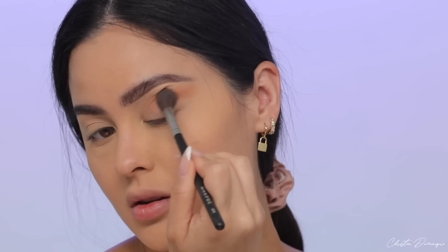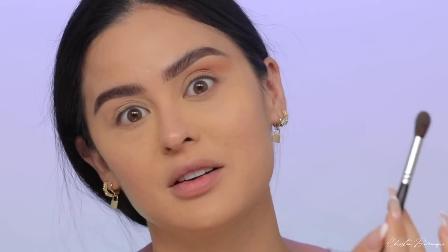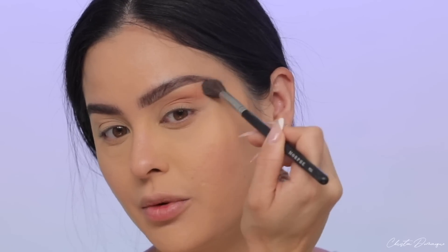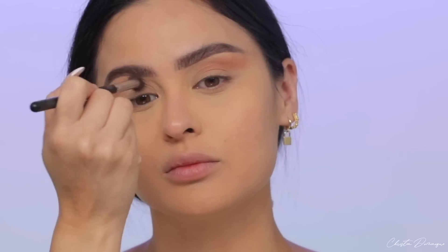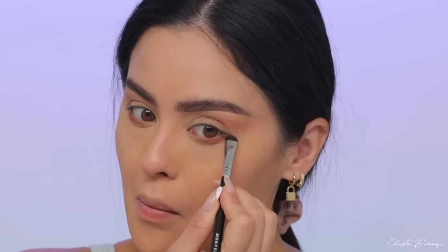In 2016, we used to round out our eyeshadow, but I like to elongate it now and do that fox eye. So I'll just work it out towards the brow bone so it looks more lifted. And this is a Morphe M504 brush. Then I'll take a little smudger brush and take blushing on the lower part of my lash line. And that's pretty much all I'll do just for an everyday look. I'll just make sure it's really blended.